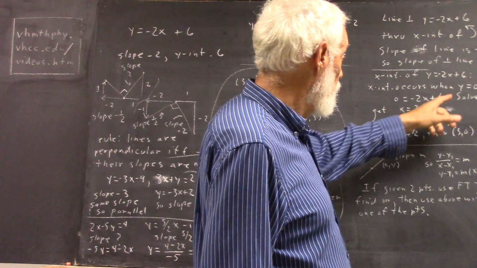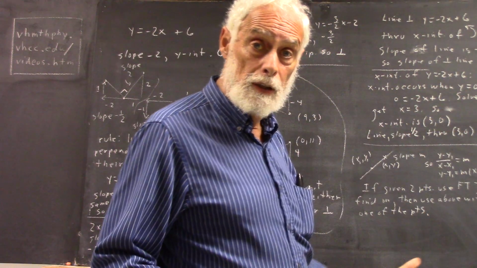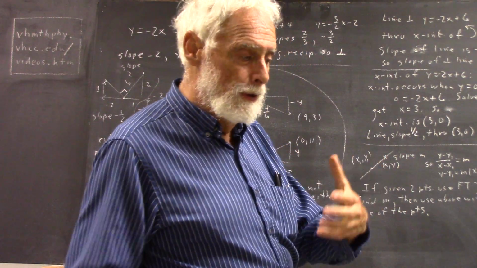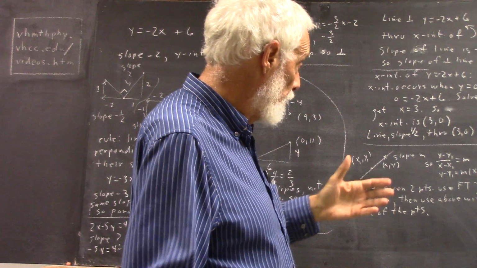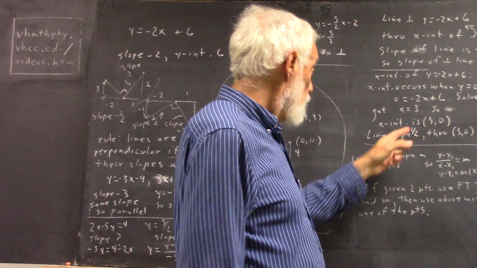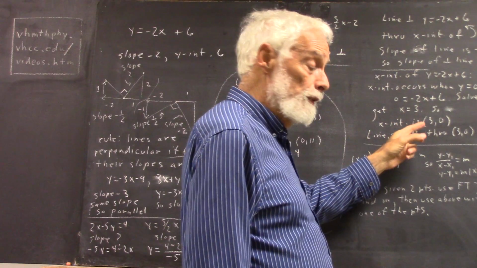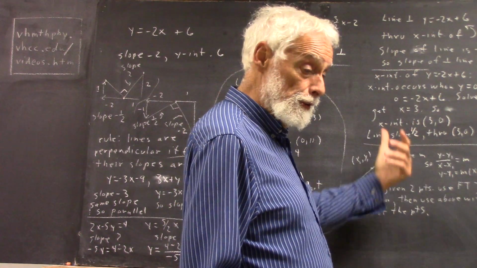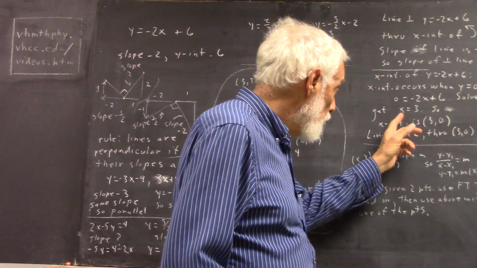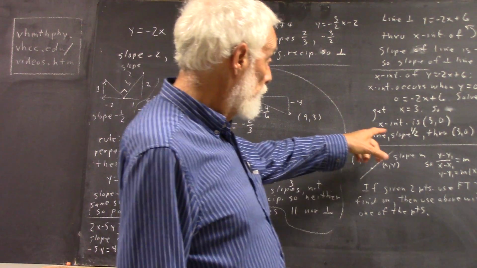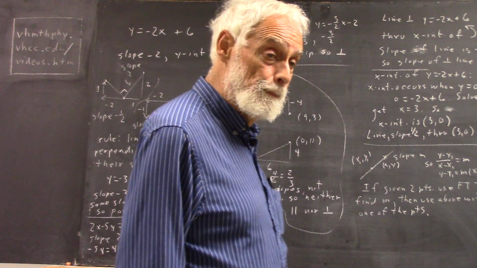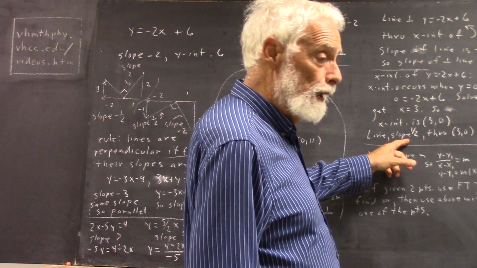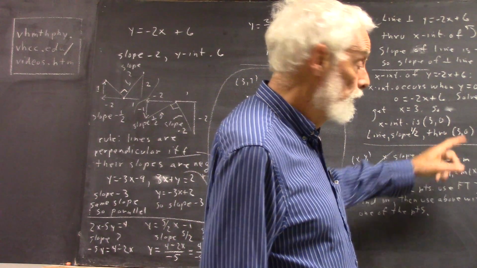And it's very easy to solve. I didn't go through the details of solving it. We simply have to assume that everybody has reviewed the details of solving linear equations, and if you haven't, make sure you have. Anyhow, we solve this equation very easily. We add 6 to both sides, then divide by negative 2, and we get x equals 3. So the x-intercept is the point (3, 0). So now we know our line has slope 1/2 and passes through the point (3, 0).